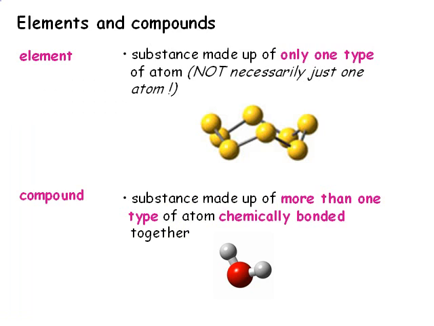Now that we know what we need to about the atoms themselves, we can start to study how atoms are chemically bonded together to make different substances. We can have elements that are made of only one type of atom, or we can have compounds which are made from more than one type of atom. Compounds are not just mixtures of atoms. In a compound, the atoms are chemically bonded together and can't be separated by physical means such as filtering or distillation.